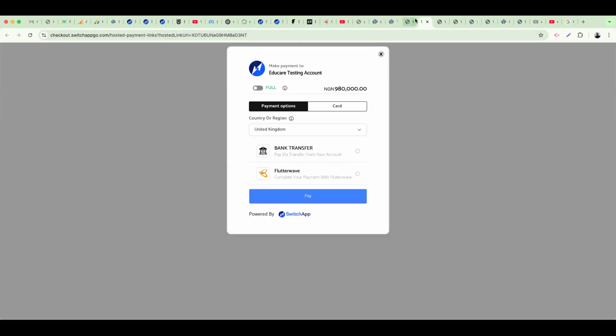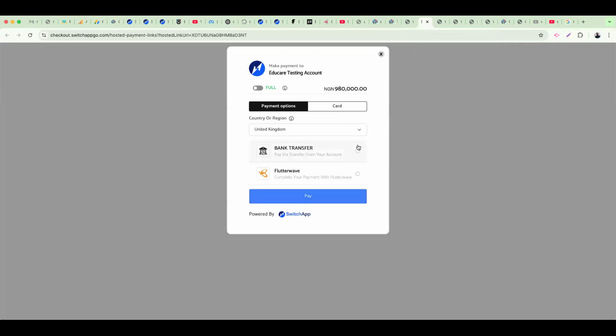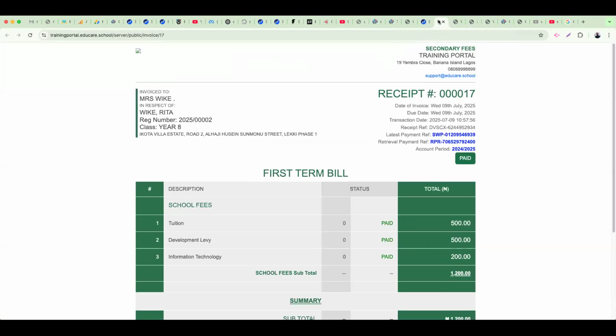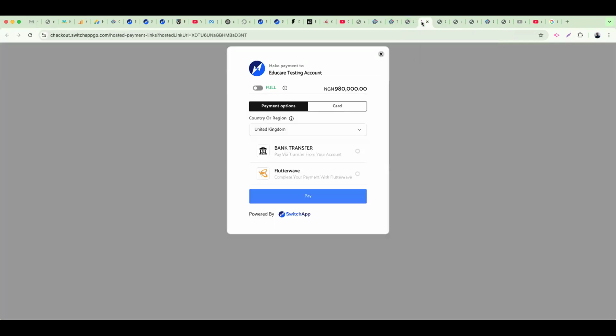But the truth of the matter is, this bill has already been appended. Let's say in information technology, the actual cost is 200,000. I've already introduced the 10,000, which parents will never know. So by the time they are paying here, they are now paying seamlessly, right? A lot of people will love it. Online payment is always better, right? That is the truth of the matter. With this now, you will be very successful with online payment. So that is how it's being done.